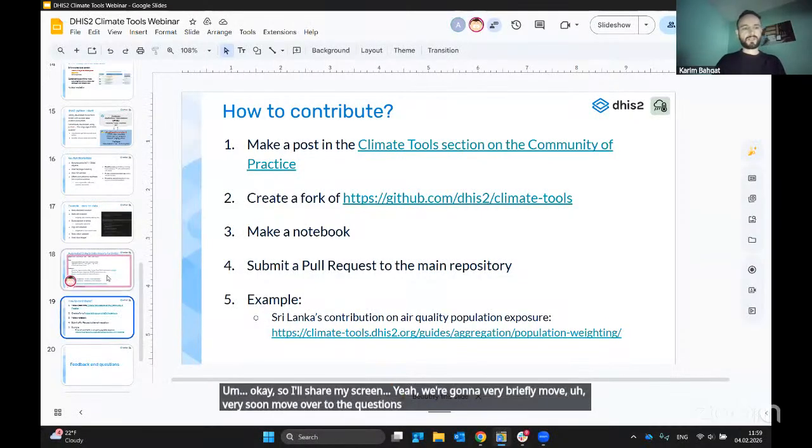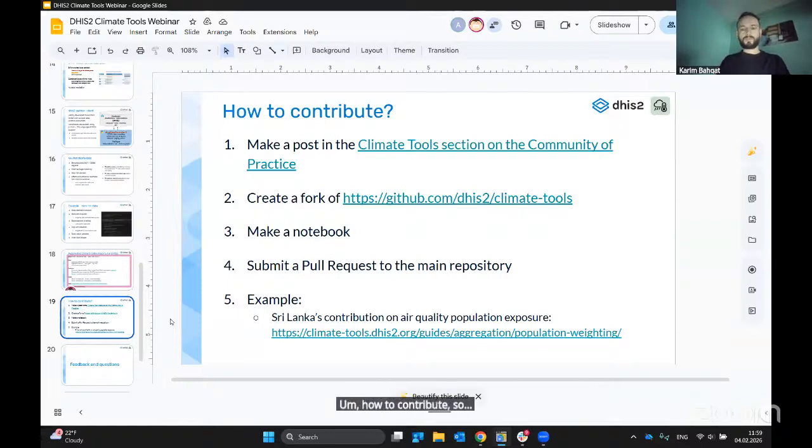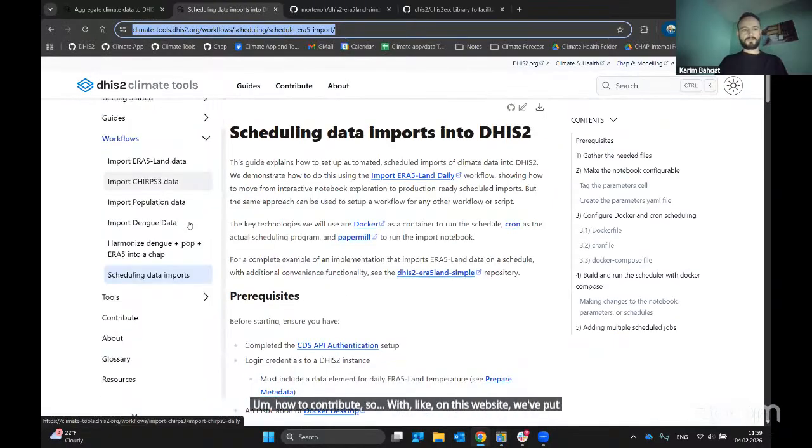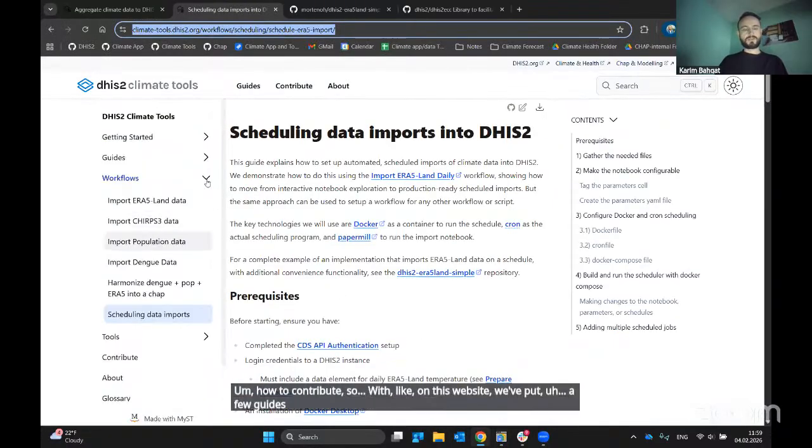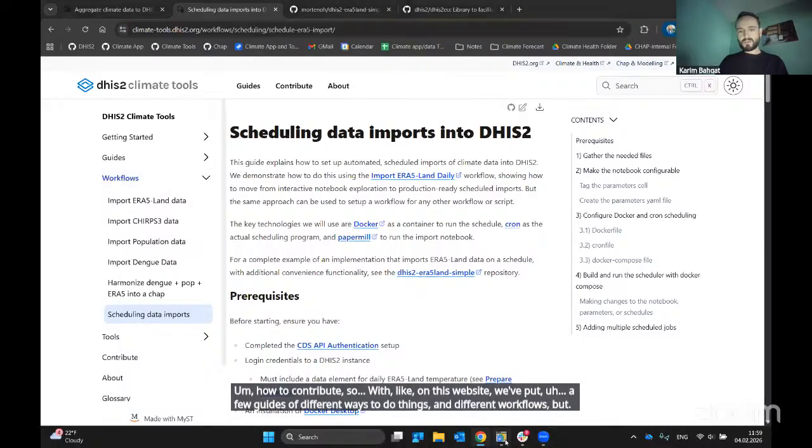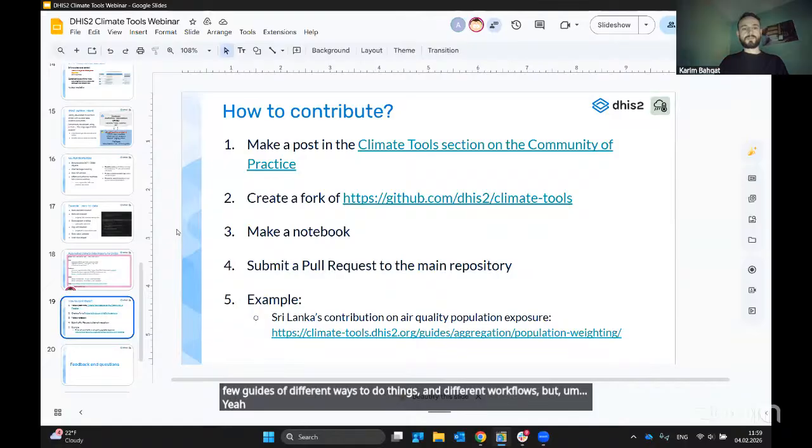Just a very quick note at the end. How to contribute. On this website, we've put a few guides of different ways to do things and different workflows. But we want this to have contributions from everyone.